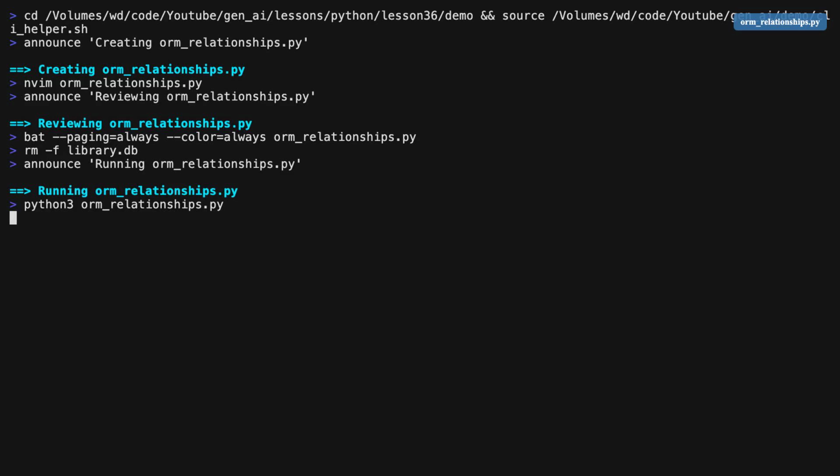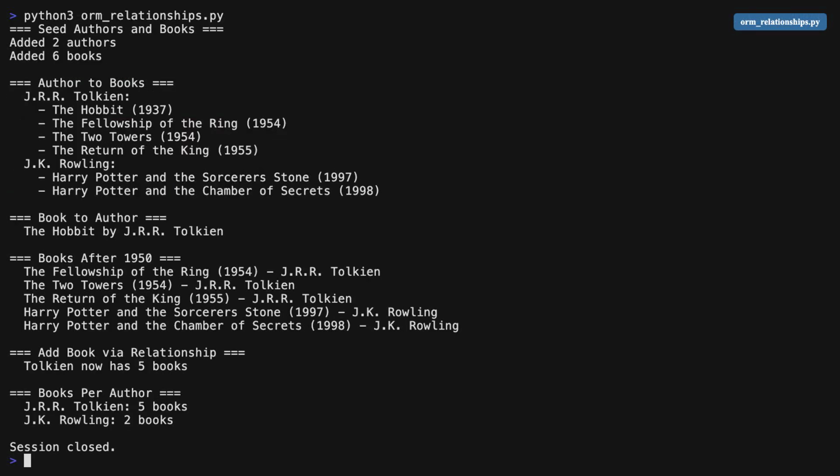Now let us run it and see the relationships in action. Tolkien has 4 books, Rowling has 2. Navigation works both ways. Five books after 1950. Tolkien now has 5 total after appending the Silmarillion.